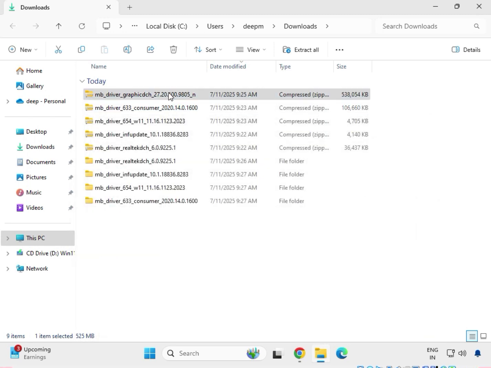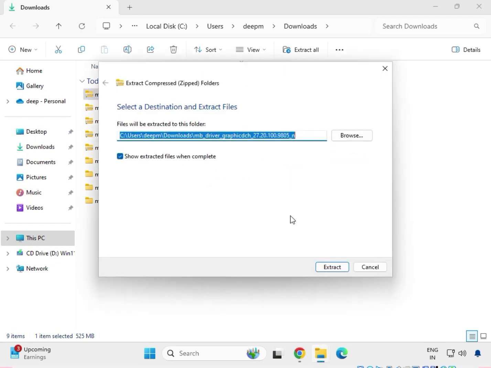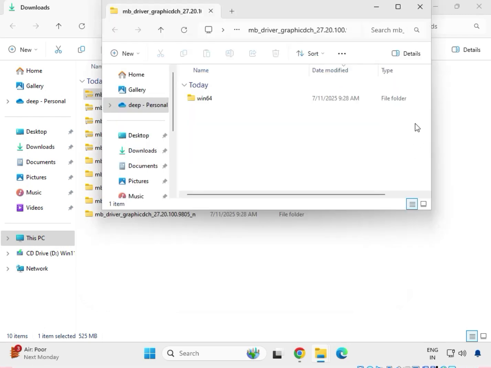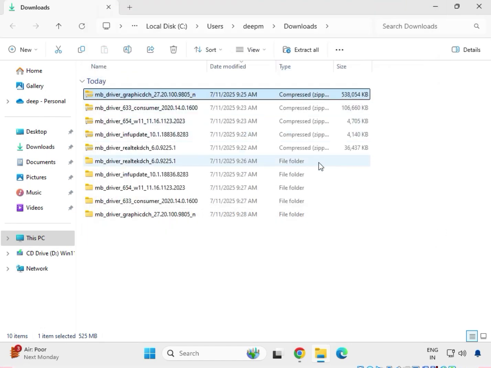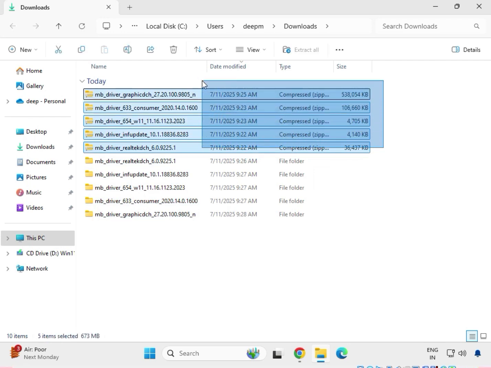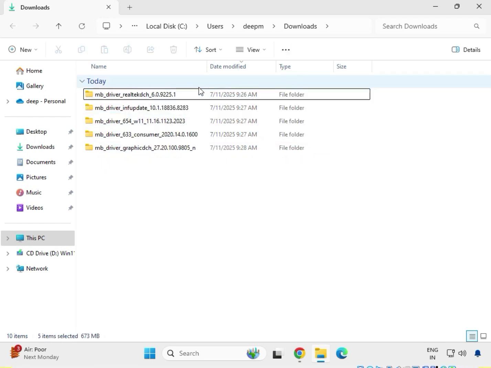And last one, the graphic card. So the last five are the drivers and these are the extracted ones, so these are not needed, delete them.